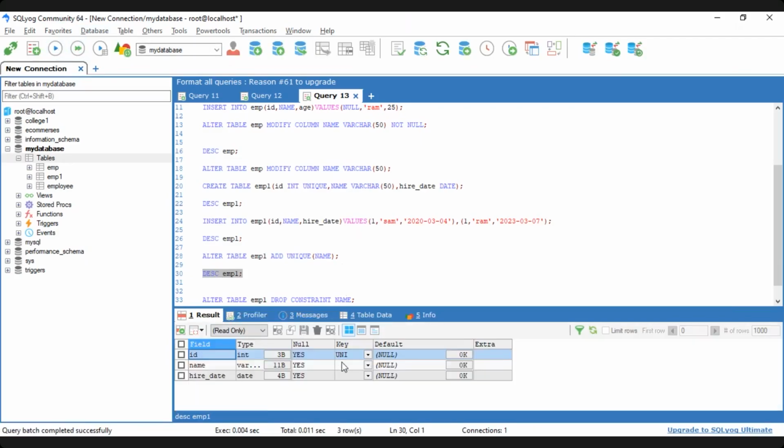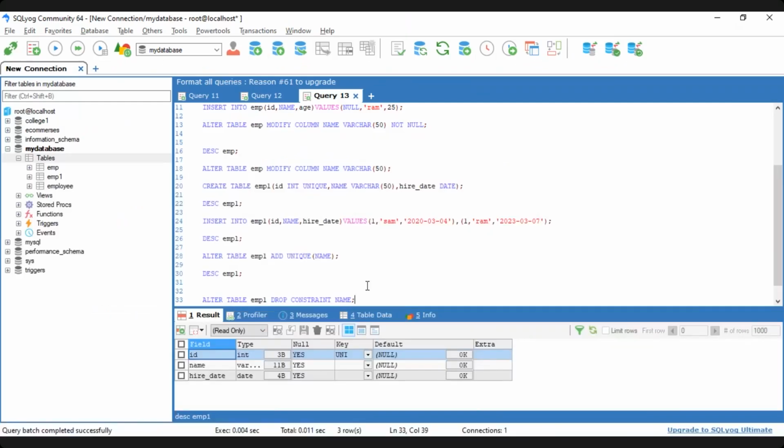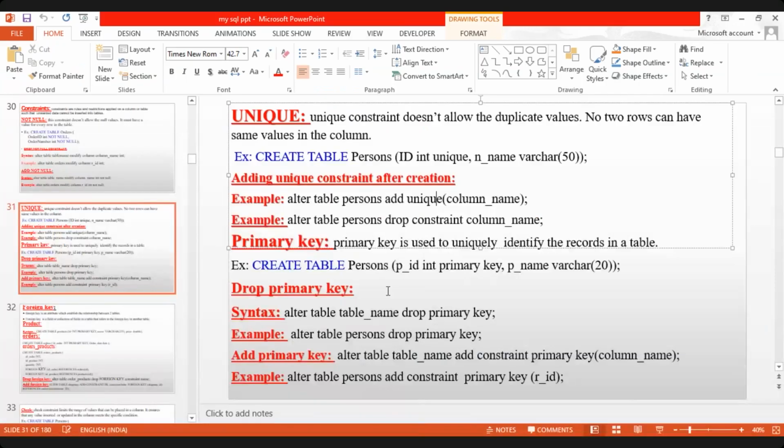So it has dropped. So the unique key does not allow duplicates. No two rows can have the same values in a column. And we can also add and drop the constraints after creation of the table. So next one is primary key.